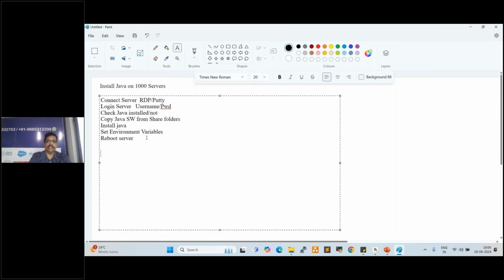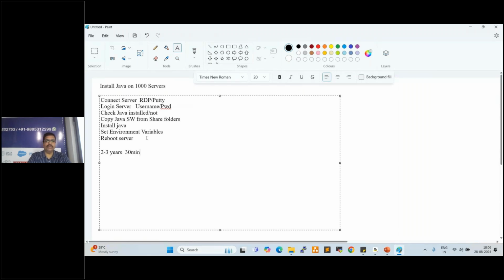Normally, a guy with 2 to 3 years of experience, how much time will he take to perform this activity on a single server? Connecting to the server, logging in, checking whether Java is installed, copying the package, installing Java, setting environment variables, and finally rebooting. It may take 30 minutes on a single server.